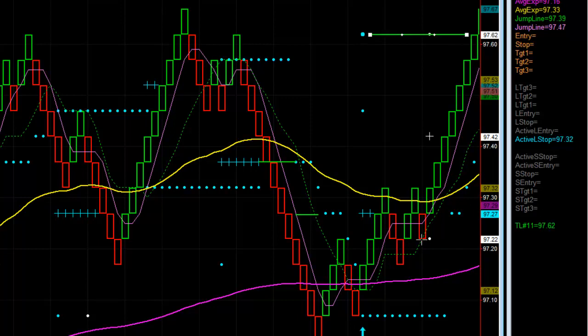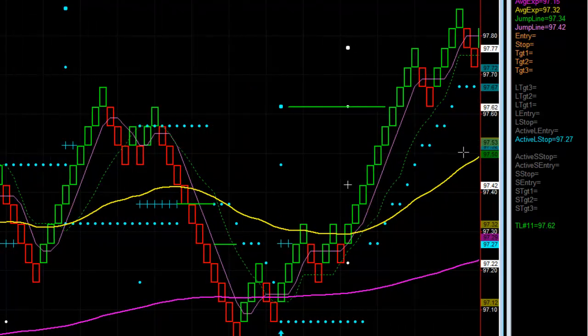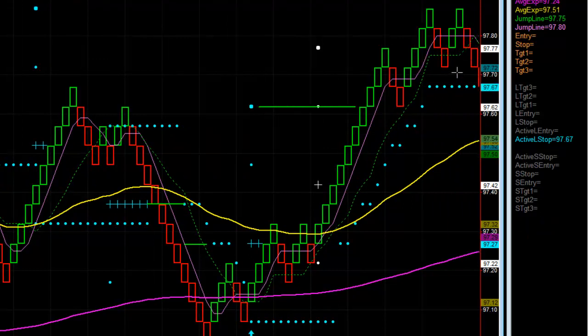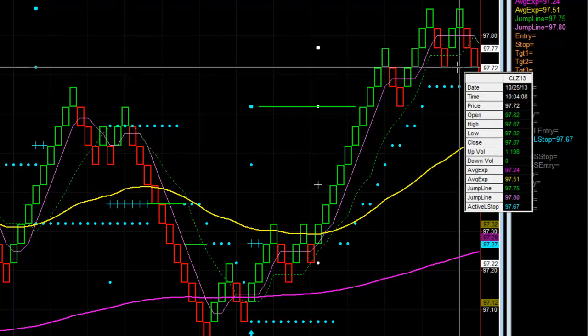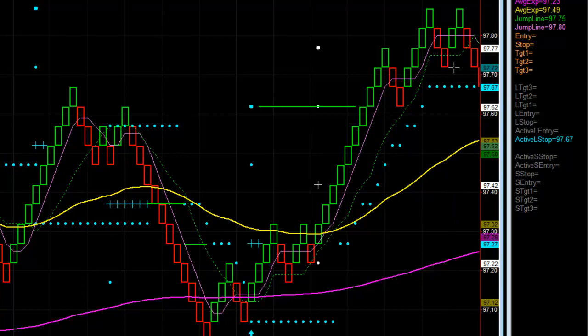Meanwhile, look at the stop beginning to move higher, higher, higher, one brick at a time. Higher still, even higher. Look, it's exceeded the target. It would have moved higher, except that it pushes back down to the further brick lower. Could you make an argument to move the stop up to here? You could. But the way the calculator is tuned, if it splits the bar, it's going to push it lower. And that's what it does.